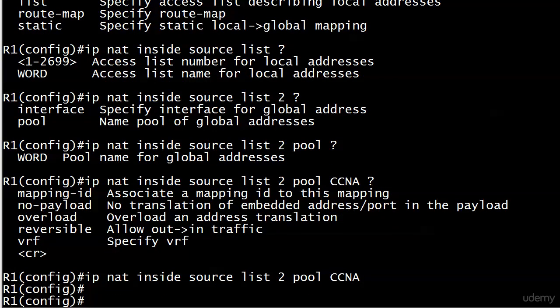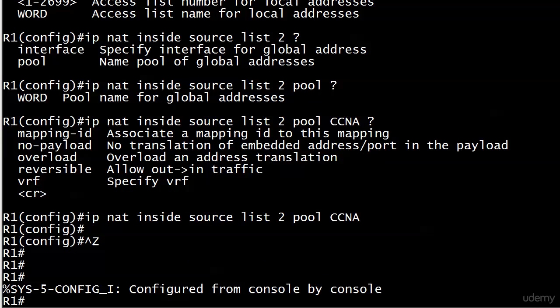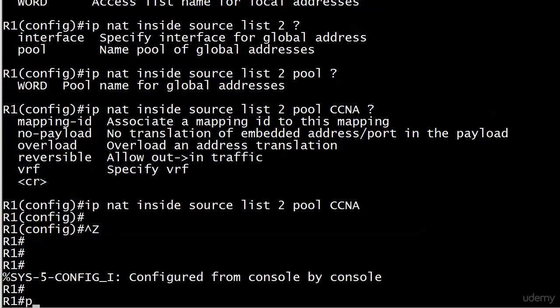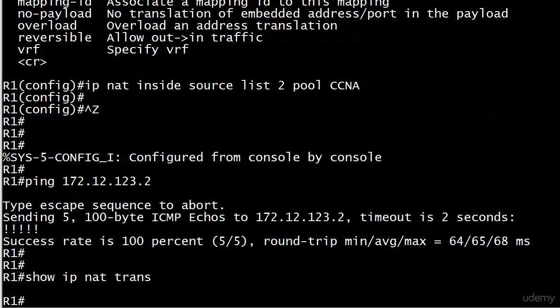And it's in place. Now we've got to send some pings, and we'll send them across our little cloud to 172.12.123.2 and check those translations. If I do that right now, well, let me just do it. Okay, I sent the ping over from router 1 over to router 2. We know what address that is by now, router 2's serial interface. Pings go through, no problem at all. But I don't have a translation. Why don't I have a translation?